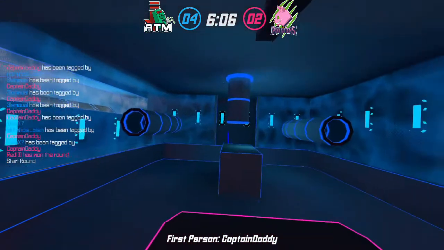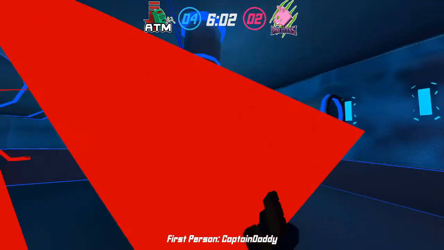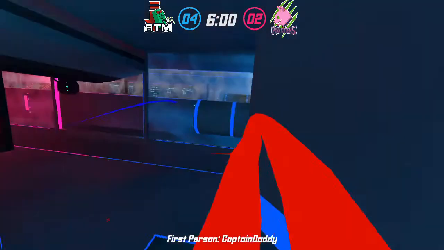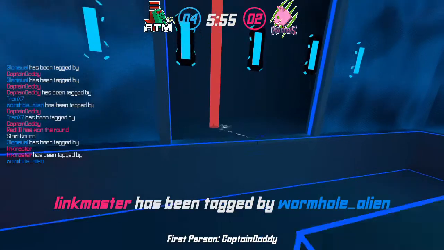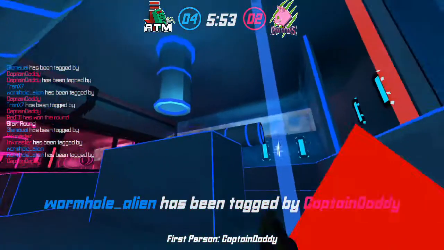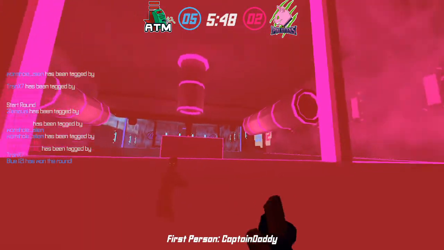Right now, both teams are moving towards the middle and jousting in the middle at the moment. It is great work by these 2 teams, trying to stick together and keep each other tagged. Alrighty, coming down, we get Captain Daddy. It is now 5-2. It's going quite crazy.